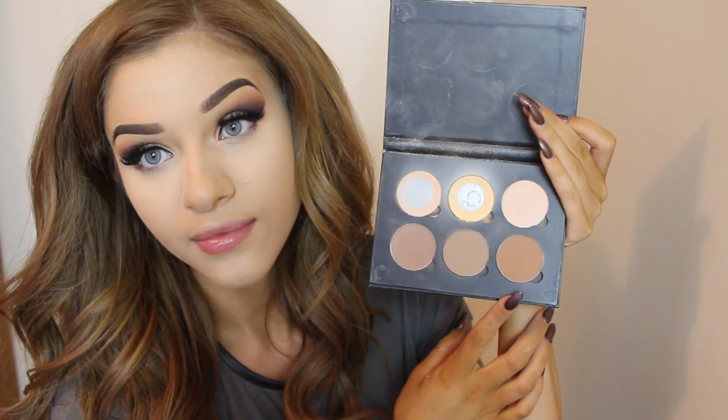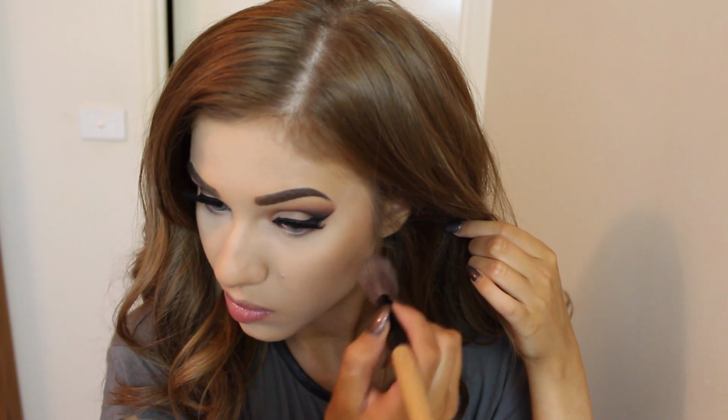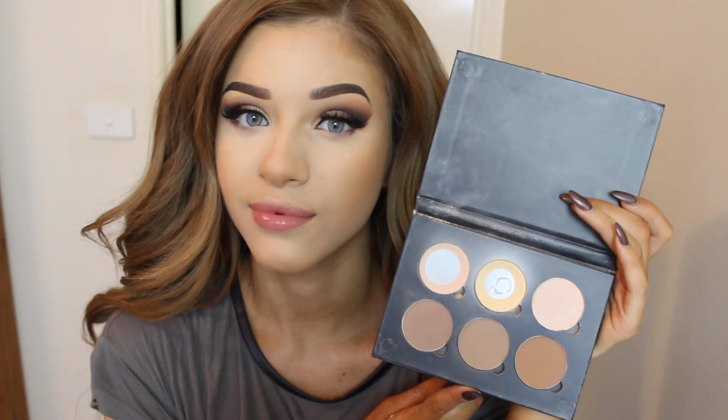Now going back in with my contour kit, I'm going in with the warm shade and I'm going to start bronzing the outer perimeter of my face, so just around my cheeks, on my forehead, and a little bit on my nose. And now I'm going in with the cooler shade just to contour my face.